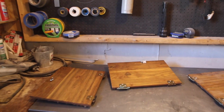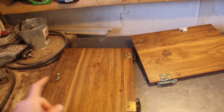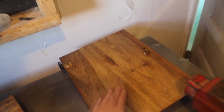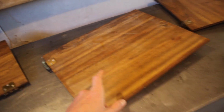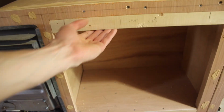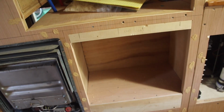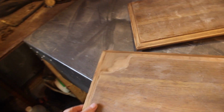Alright, just assessed all of the doors, and these are going to be good enough for the dinette, the other dinette floor, here and here. And then this one is going to work. I'm just going to change the hinge location for the bed access. And then this one we're going to use for the little cubby area here. I had to make a little filler just to lower this down so that the door will fit. Got 4 of the doors sanded down. Some of them are in pretty rough shape. Let's start hanging them and see if we can get this done.